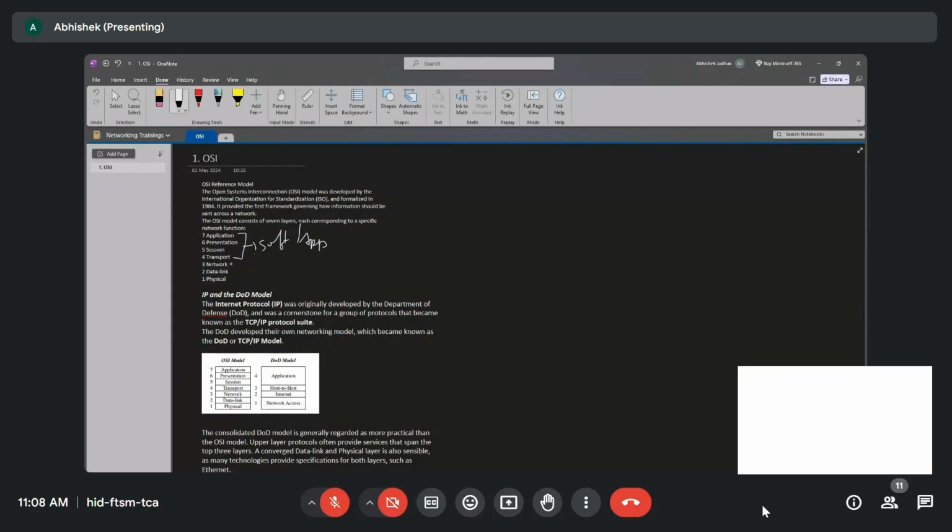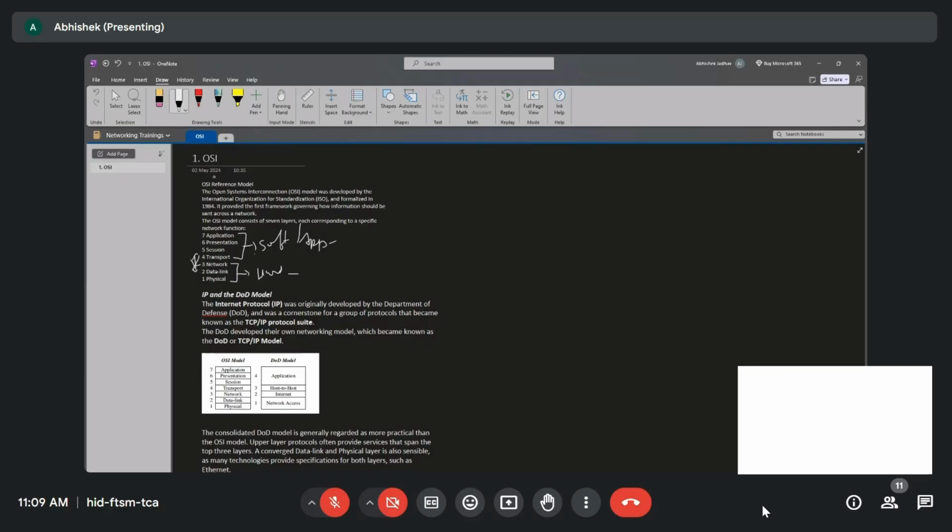These three layers are called the hardware layers because they are the hardware components of the network model here. However, the third layer can also be considered as an application and also as hardware. So you need not be worried about that. You can ignore this. You can just remember that the lower 3 layers are the hardware layers and the upper layers are the software layers or the application layer.